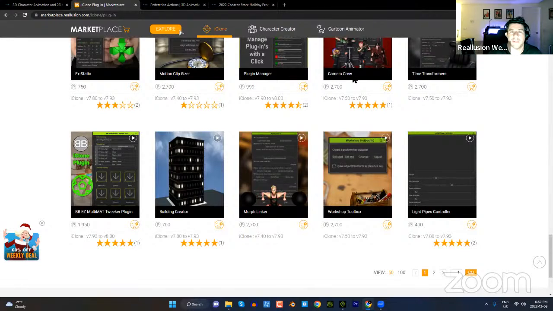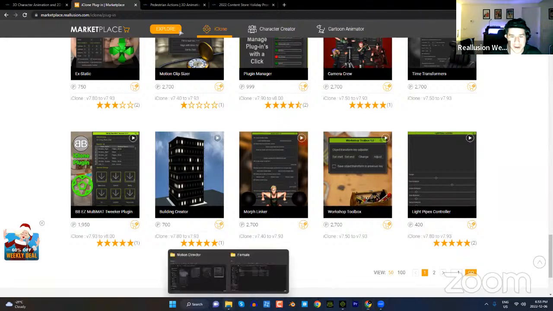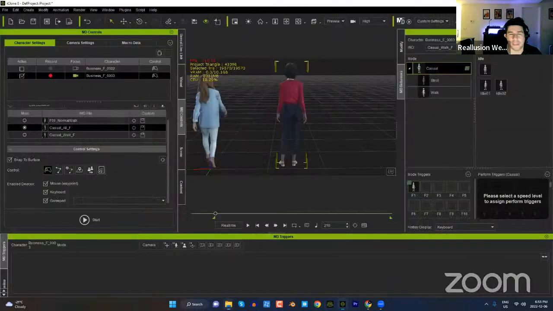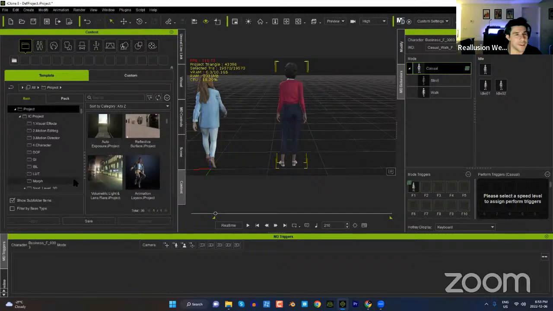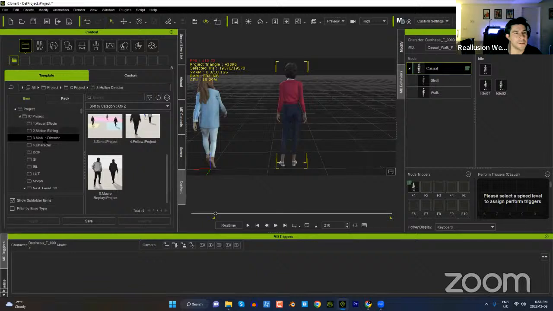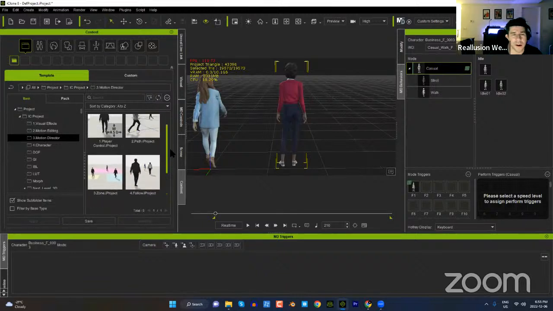Okay, Carson asks, can we purchase or get the motion director gray backgrounds? Oh, maybe you're talking about the demo projects that I used. I think, because gray background is nothing special. Maybe you're talking about the nondescript projects that I was showing a little bit earlier, which are these ones. I think these ones are actually included in the content manager. Let me just double check that before I put my foot in my mouth here. Yeah, so motion director, you'll find these ones right here under projects. Maybe these are the ones you're talking about.